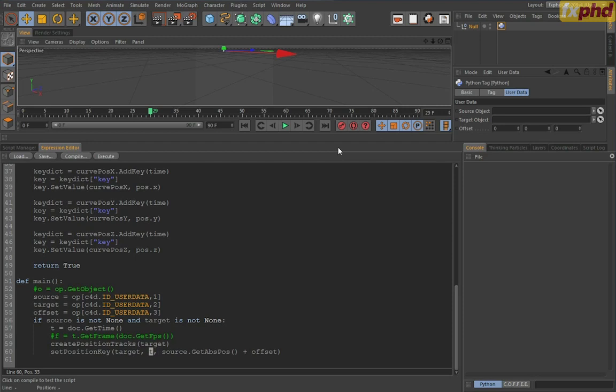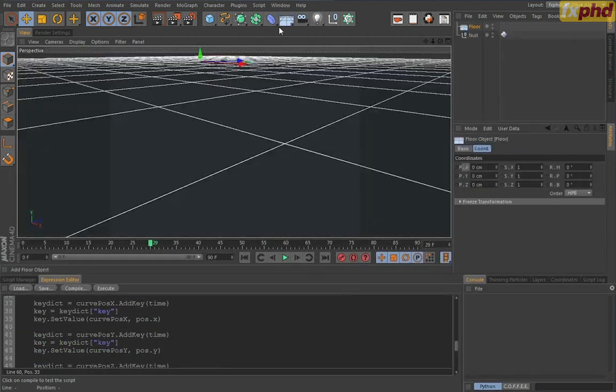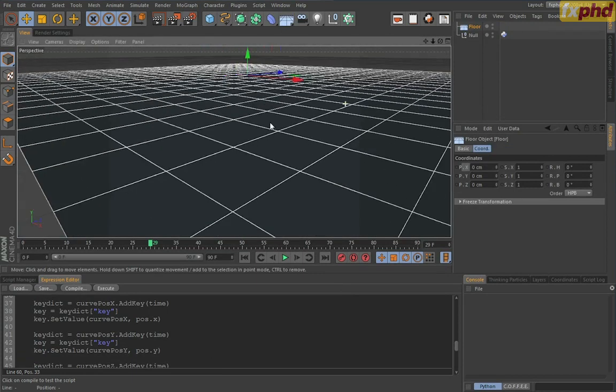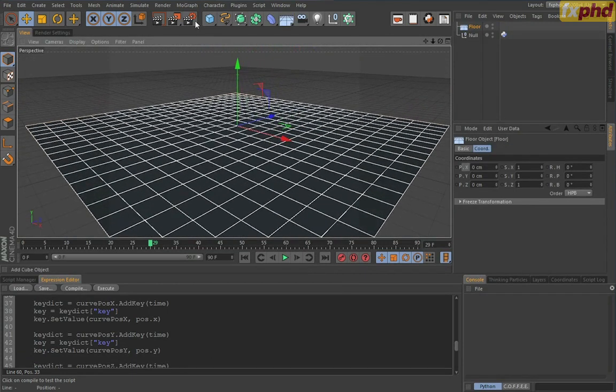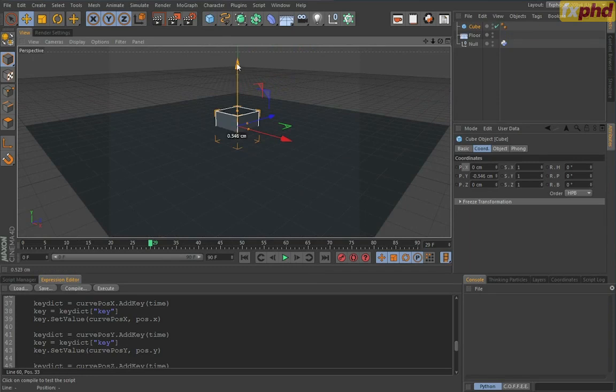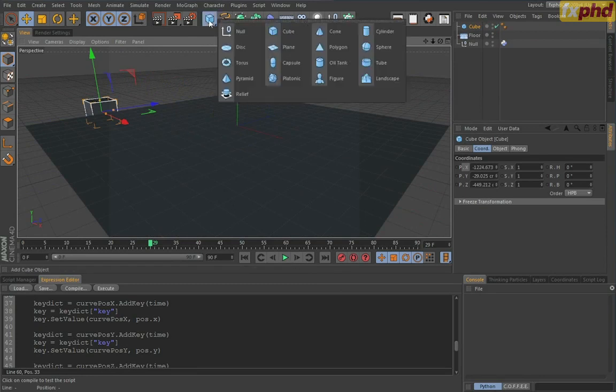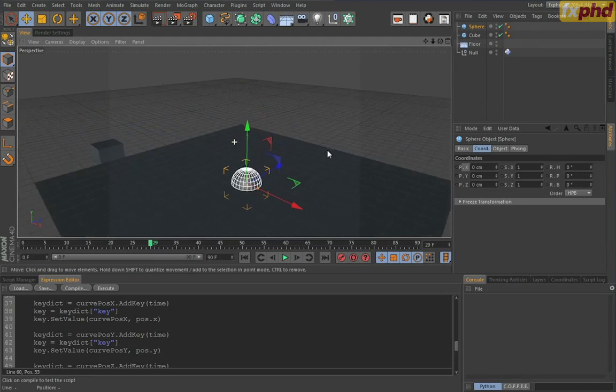And let's see whether that's actually working. So let's quickly set up a scene here. So there we have a floor. Let's create a cube somewhere here, doesn't matter. Nope, didn't want to create another cube. Let's create a sphere. Where is it? There. Put it up here.